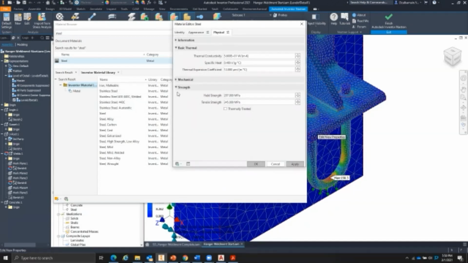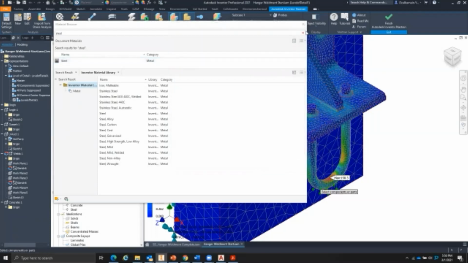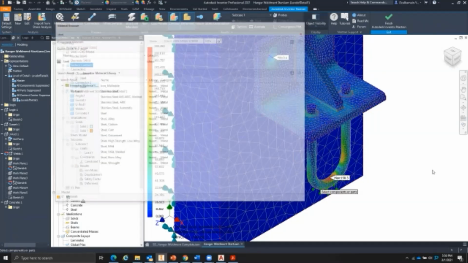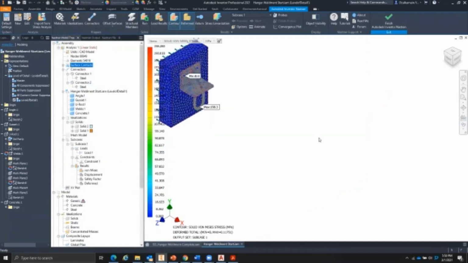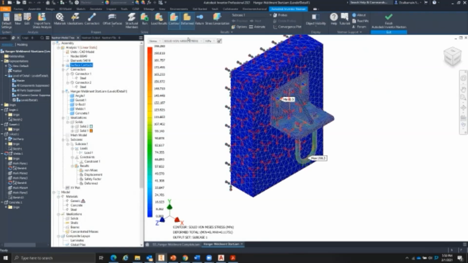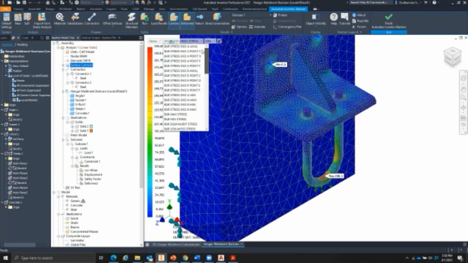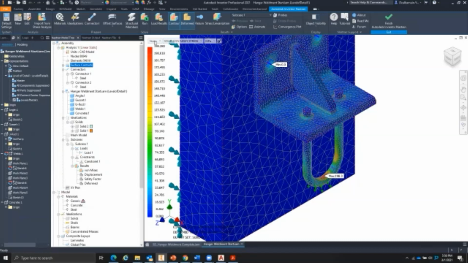In here, you can see under strength, it is showing the yield strength is 207 megapascal, while on our design here it is 198.3. So by right, it should survive. So it should be okay, just enough. Okay, let's look at our displacement and see whether there's any big displacement happening for our part here. We go to displacement.